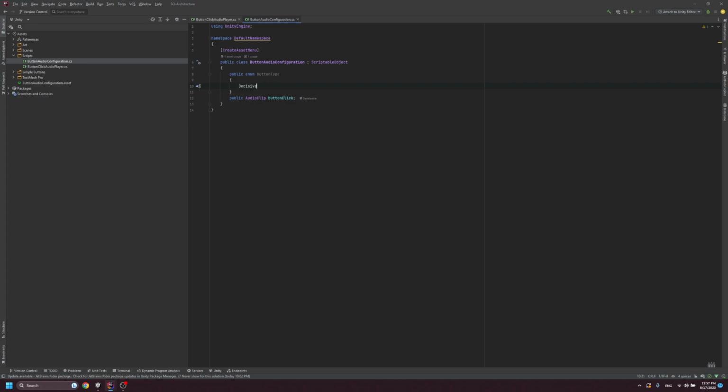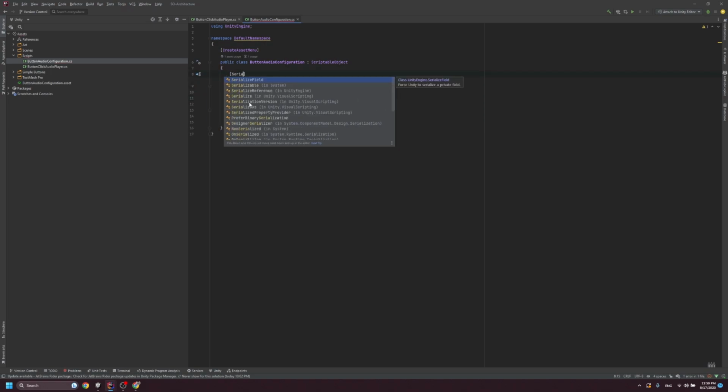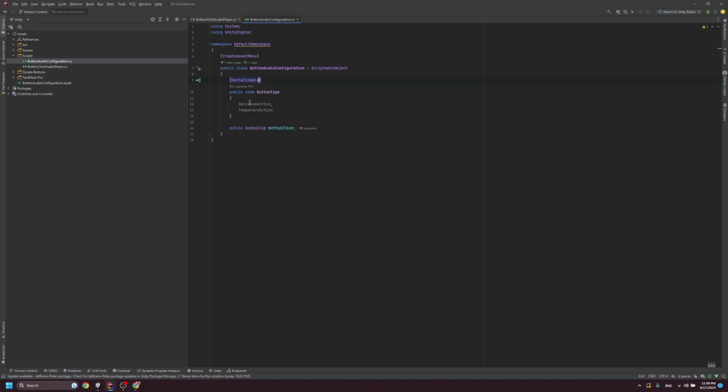And let's suppose that in our case, the designer is going to split it into 2 parts. Decisive action. So play and quit will be decisive actions. Why? Because you straightforwardly go into play mode or you just quit the application. And we're going to have a temporary action, like the options button or the enable sound effects. Let's go ahead and make it serializable. Never forget to make your enums, structs, and classes serializable.